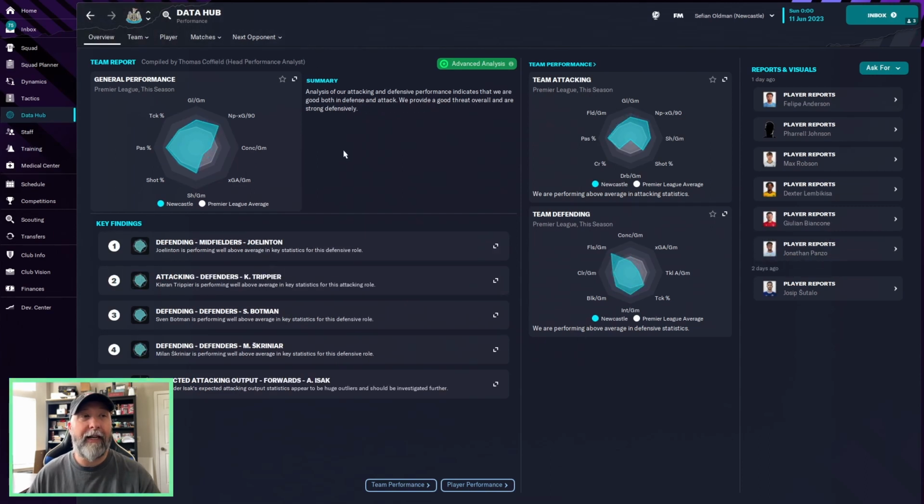Newcastle, on the other hand, actually say they're both good in defense and attack, good threat overall, and are strong defensively. You can see the good overall attack still. Dribbles made is not doing very well. Crosses percentage is better than Tottenham's. Team defending, though, fouls per game is still up there. Conceded per game is nice. XGA, expected goals against. So you got some good numbers, some bad numbers. They still need to pick it up just a bit.